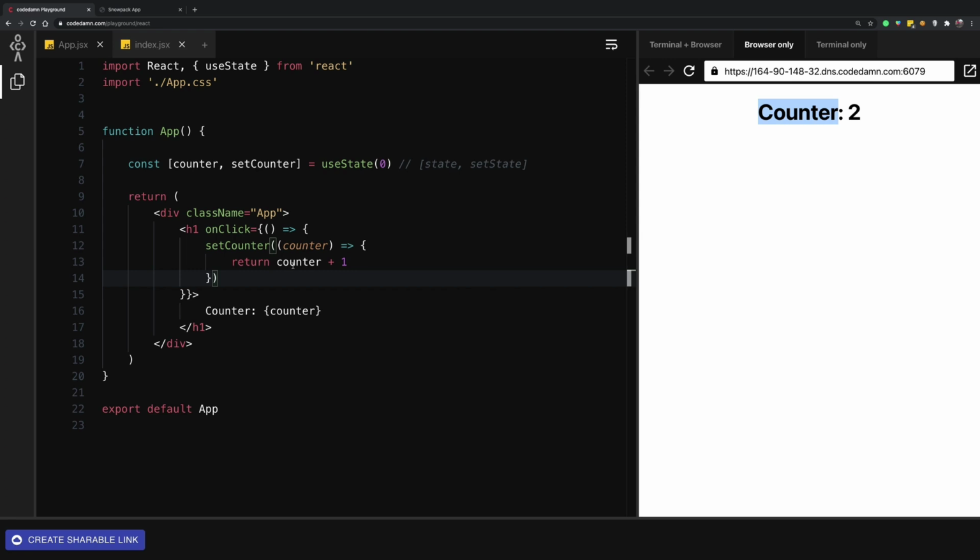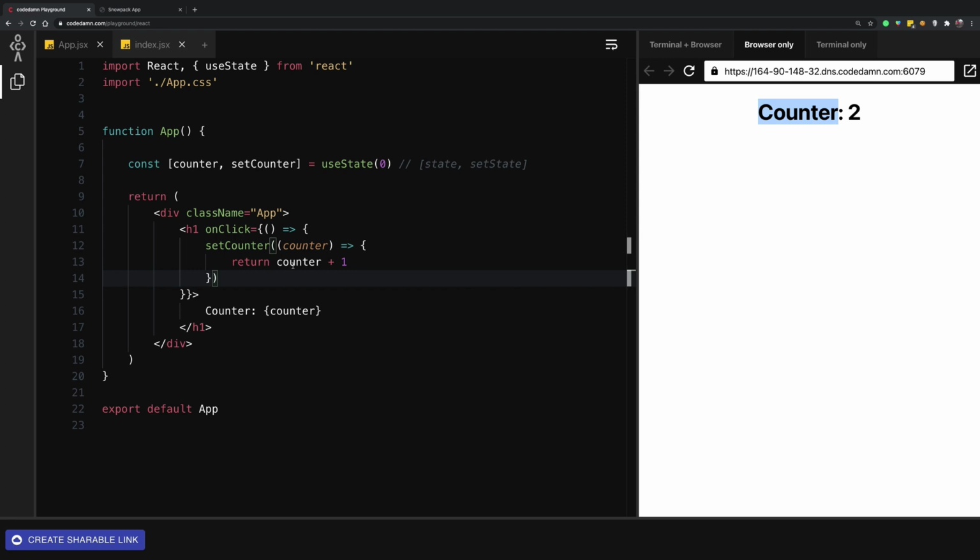And in this video, let's just go ahead and take a look at the dependency array in the useEffect hook. Now, what do I mean by that? That means that you can specify an array as the second value. Now, it has to be an array or it has to be undefined, nothing else.